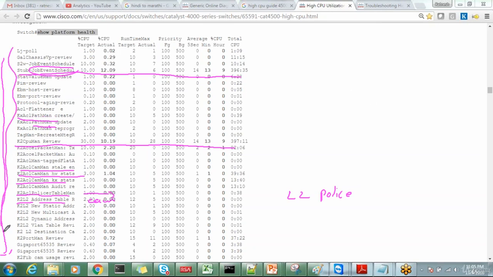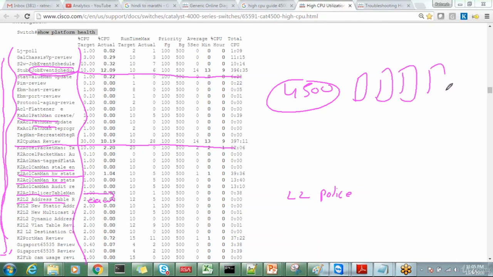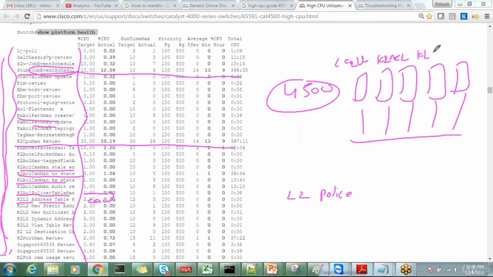Why I'm telling you all these things is because this 4500 architecture is a very independent type of architecture. It means you have different sub processes, like K2 L2 or K2 ACL, you can take any example, suppose ACL management.